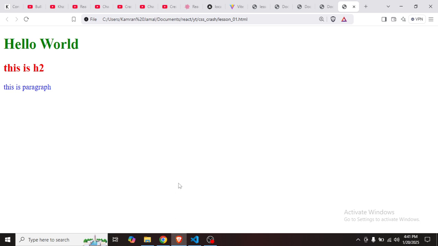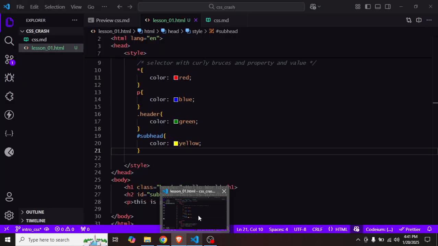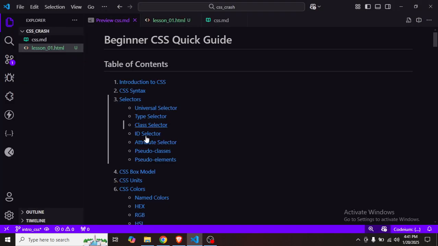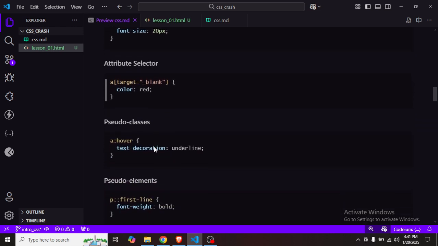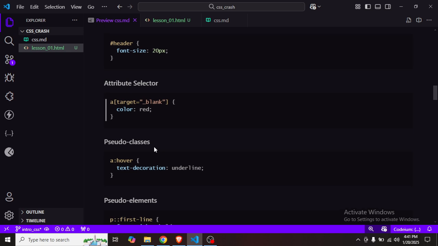Okay, now let's see. Here you can see now the color of this h2 is yellow. With the help of ID I had selected it. Okay, so this was all about selecting in CSS. Now we can also go with the attribute, but don't try to select with the attribute. Okay, now what are pseudo classes?